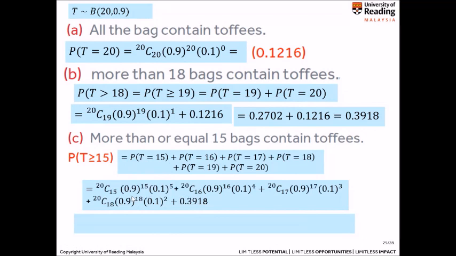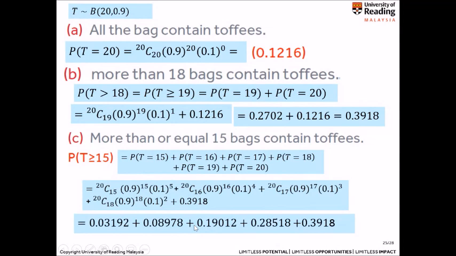You have to change because there is no probability of 0.9 in the table. You have to use the indirect method, which I'm not going to confuse you and show. So probably some of you may have learned. You may try to change to the complementary method. So here, I would suggest you use the calculations. So please calculate. You work out your answer for each part. You should get all these, 0.03192 and so on. Your final answer should be 0.9888.